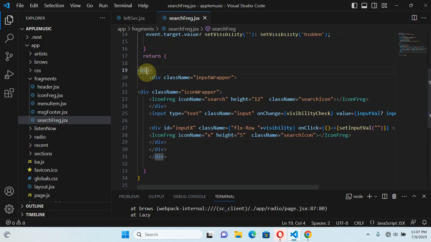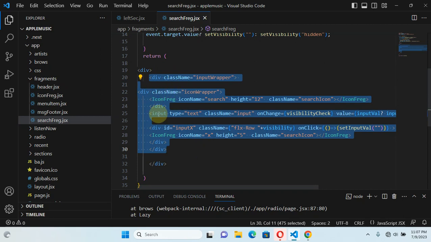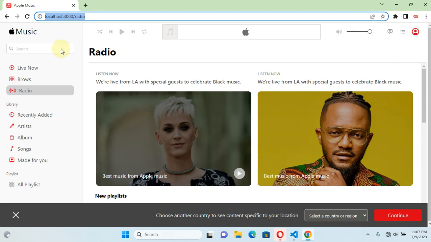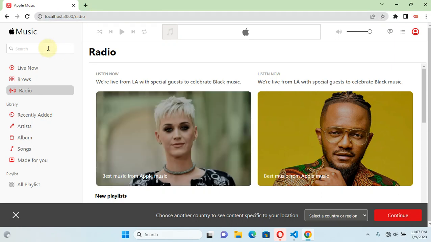So this is the outer container. It ends here, as you can see. Let me just save everything. This is the outer container, and let's just call this the HTML mockup, even though it's JSX. Okay, so enough about that. Now let's go to the functionality of it. When I'm typing something here, this appears, but when this is empty, this disappears.